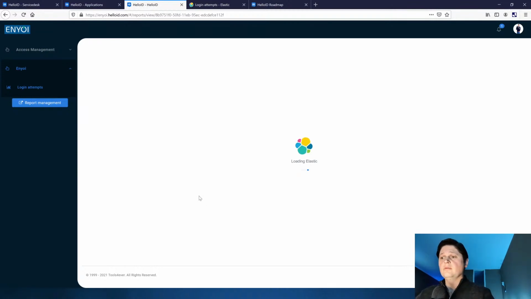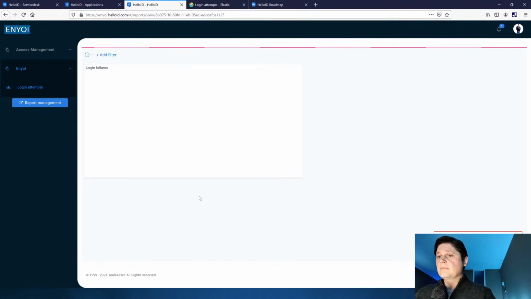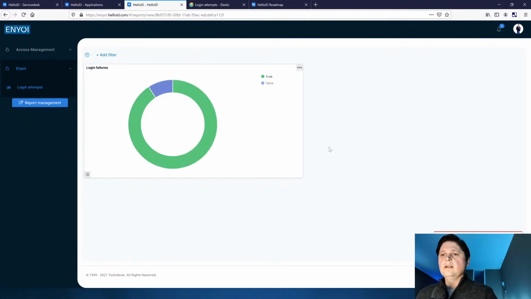because you can give permissions. I think my software is still a little bit shaky, but here you can see the true and false that I just created inside the Elastic. But you can do a lot of things there, and we will add more data in the future, a lot more data.